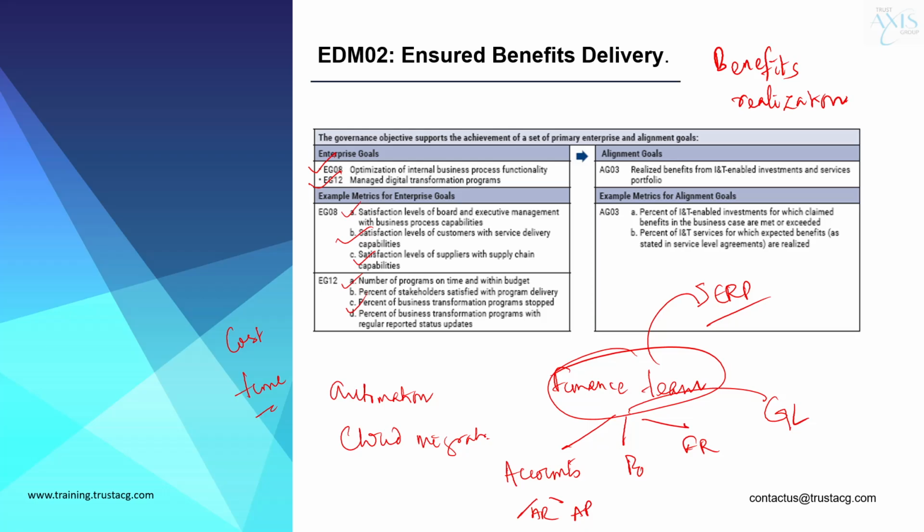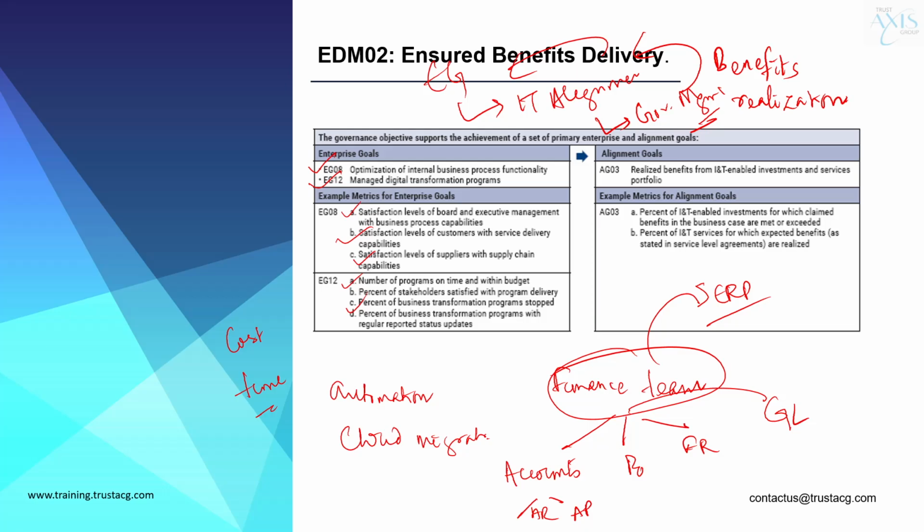So basically, in association with this, all enterprise goals translate into what you call the IT alignment goals, and these IT alignment goals map to the governance or management objective, right? So this particular governance or management objective will strive to achieve certain IT alignment goals, and this will in turn help in achieving the enterprise goals.